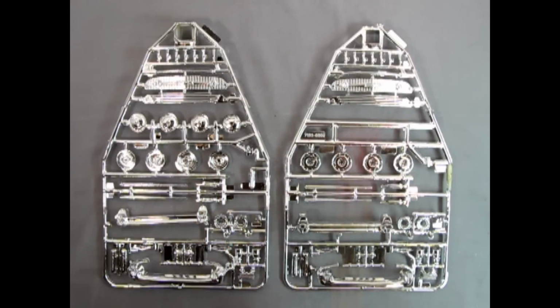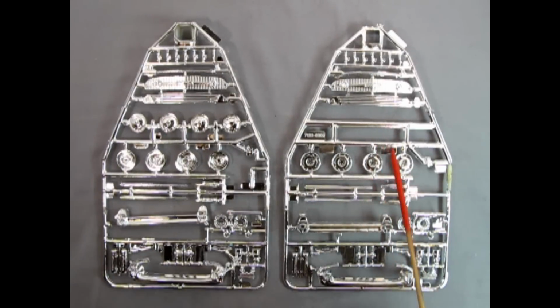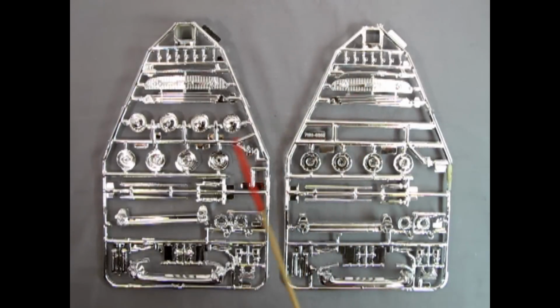Now, you can see the comparison in here and how it evolved into the 80s. So here we have the tricarbs, which is the same. This is the chrome piece that goes on the front of the hood. And then here we have our stock grille, and then the tubular grill underneath. So this part of the triangle is still the same. The square is so that Revell could hang it and then dip it in the electroplating for chroming it. So just something in-house for them.